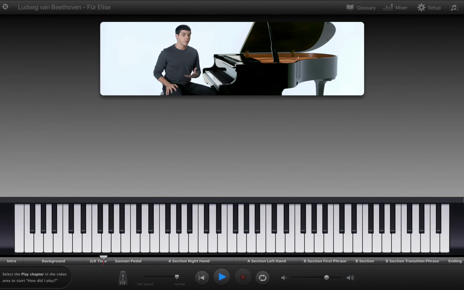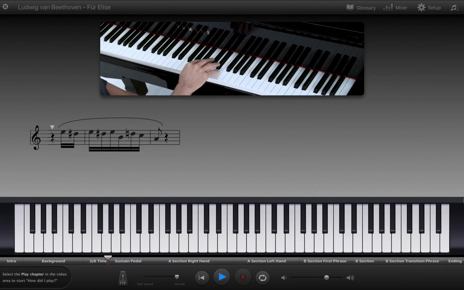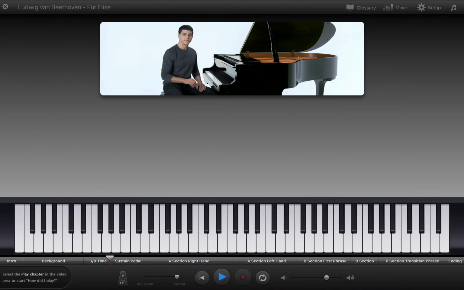16th notes are used throughout the piece. While 16th notes can seem intimidating at first, they aren't really that fast since we're in 3/8 time at a relatively slow tempo. We can count the 16th notes for the 3/8 time signature using ands in between each beat, like this. 1 and 2 and 3 and 1 and 2 and 3 and 1 and 2 and 3 and. As we learn the different parts of this lesson, I'll sometimes count using ands to indicate the 16th notes, and sometimes without for an 8th note pulse.